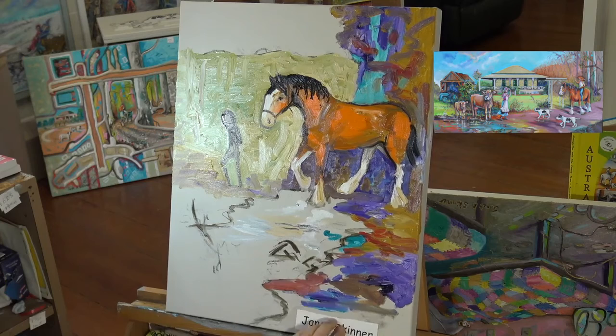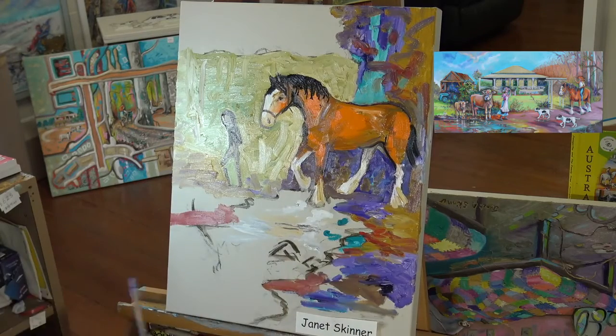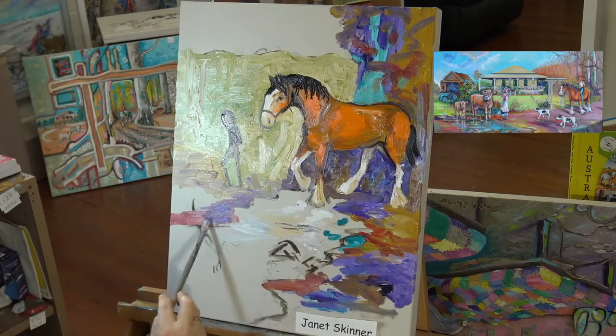So I'm just now putting in a little bit of cadmium red. We have red soil here in Blackbutt where I live.